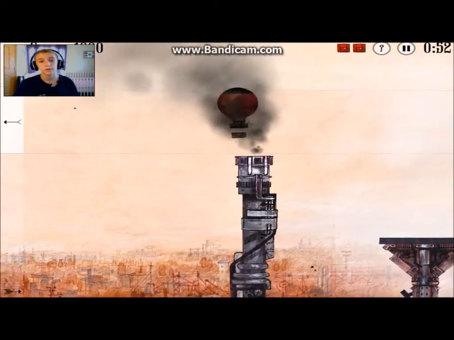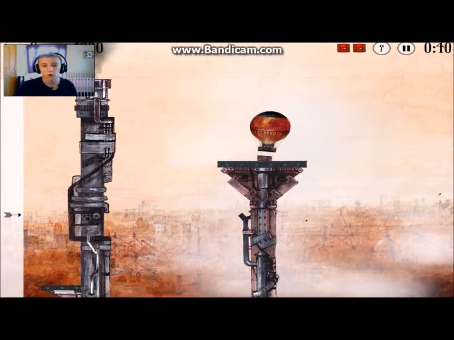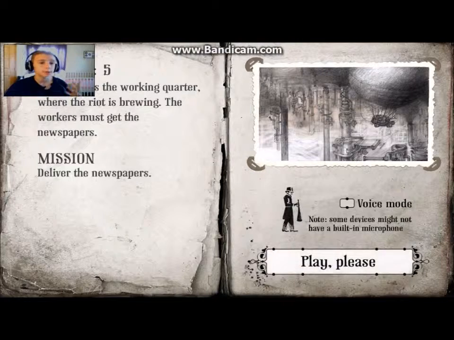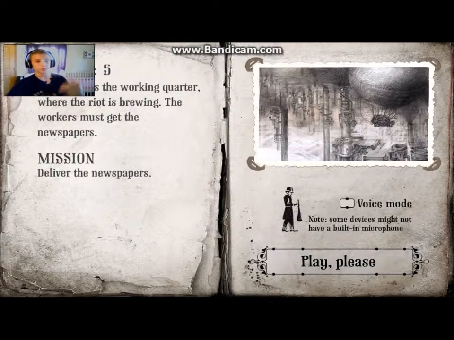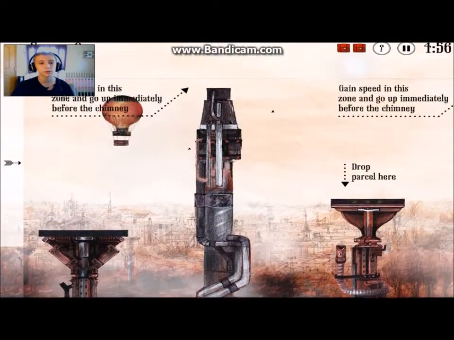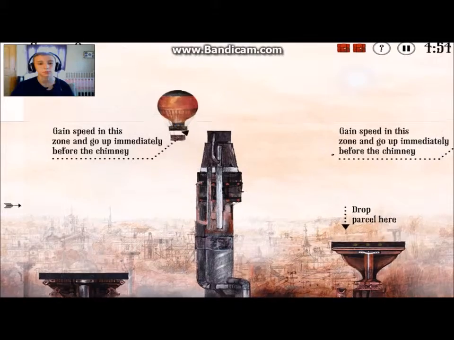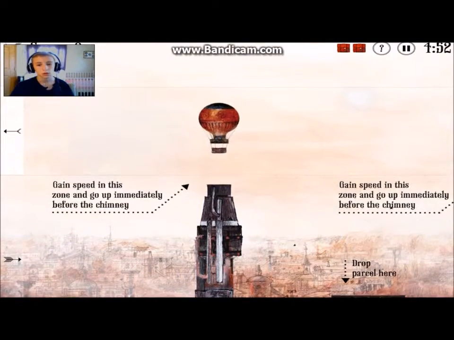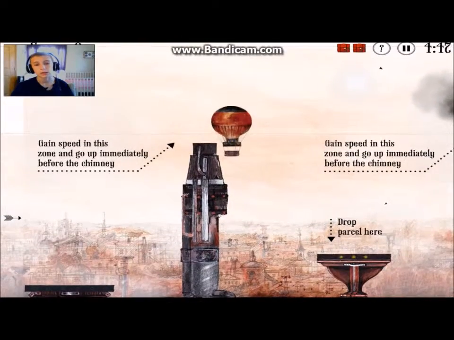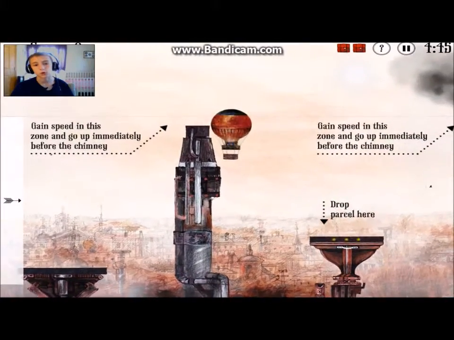So, don't even complain. And with 40 seconds to spare, 38 seconds to spare, Steam City is the working quarter, where the riot is brewing. The workers must get the newspapers. Deliver the newspapers. Okay. There we go. Drop the parcel here. Gain speed in this zone and go up immediately before the chimney. And no, stay up. Yeah. I stayed up. Okay. Good.